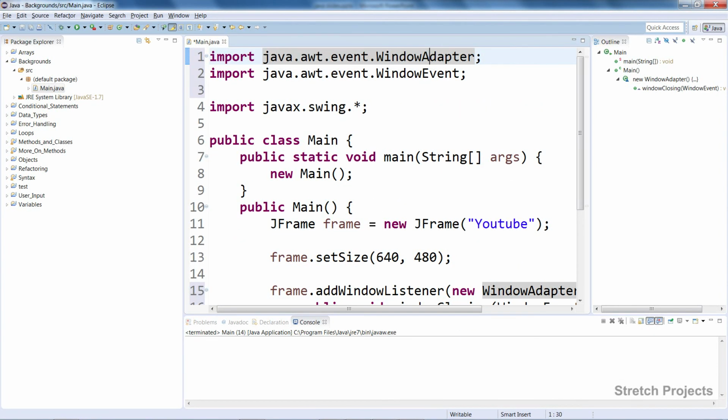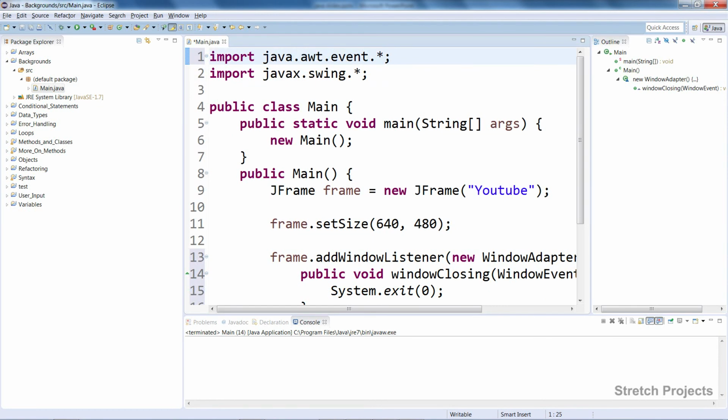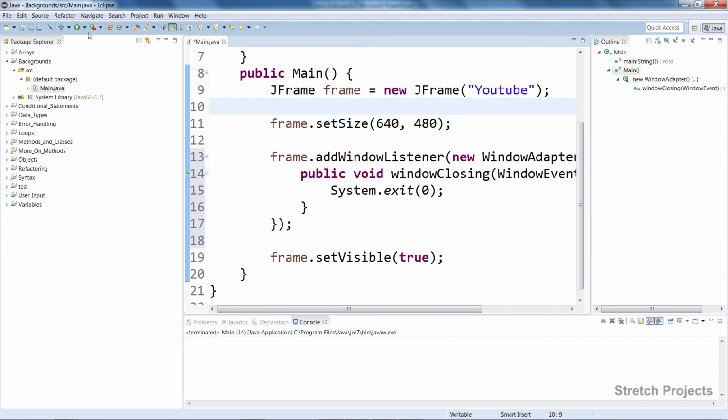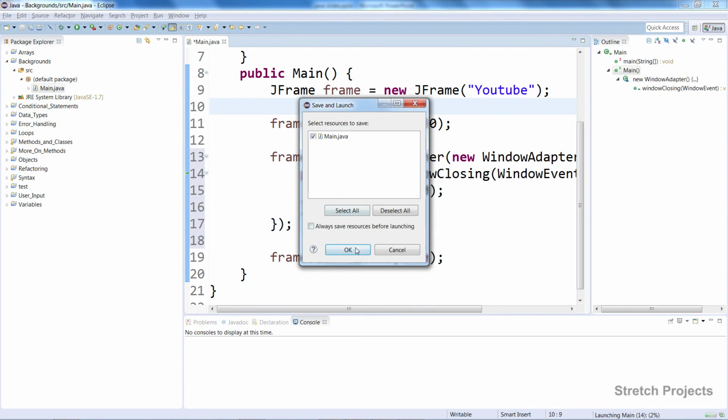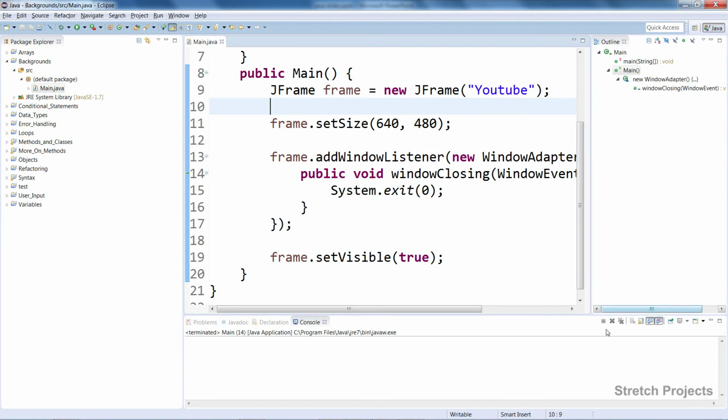So rather than having these multiple imports, I'm going to again replace these with just an asterisk. And now when we run our program, it works fine, and when we close the window, it will automatically stop the program running for us.